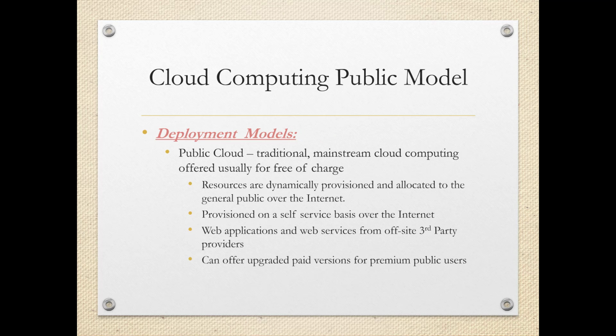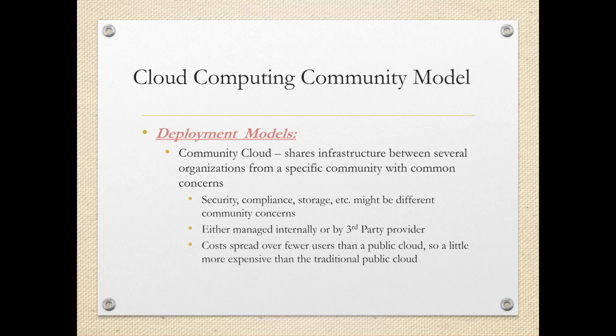Now, you've got different deployment methods. Public is the traditional mainstream cloud computing. They're dynamically provisioned and allocated. It's usually stored on a third-party provider. They can offer upgrades from the free versions to a paid version. The only problem is you don't own it. So technically, when you store it on their stuff, you are storing it on somebody else's server. So technically, they kind of own it too when you do that. So you've got to be careful.